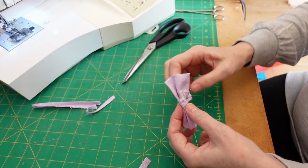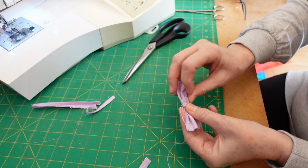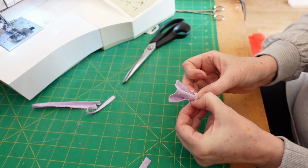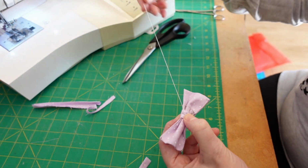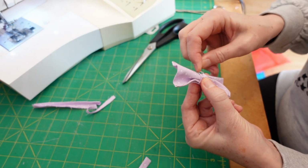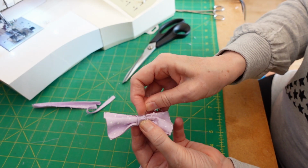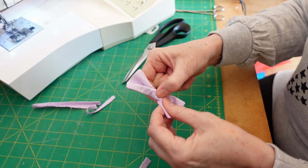And when I do it, I just like to fold it over like that. There, so it's sort of like all the ends are caught up inside like that. Okay, I'm just going to stitch it on. And there, okay, so you've got your little bow.